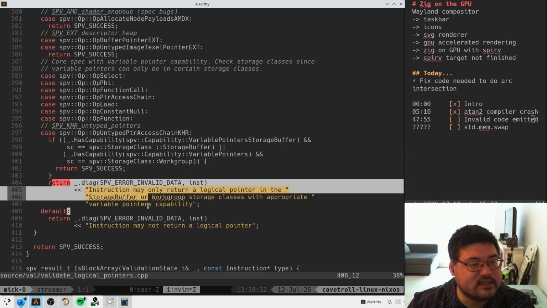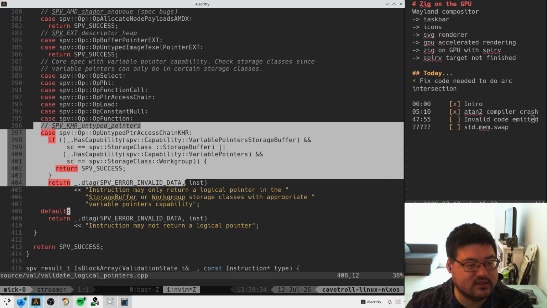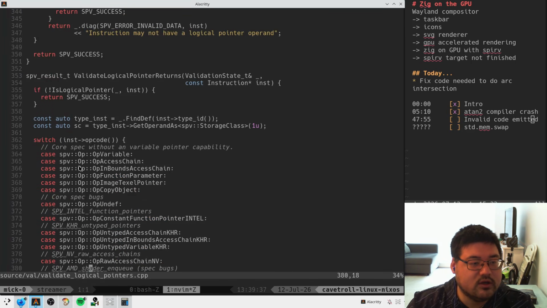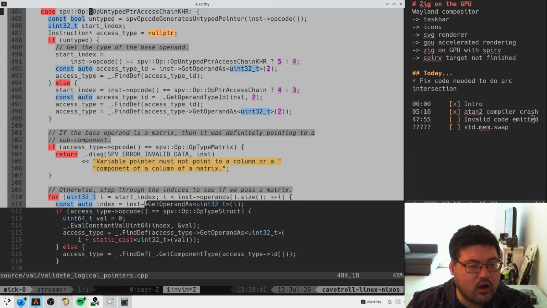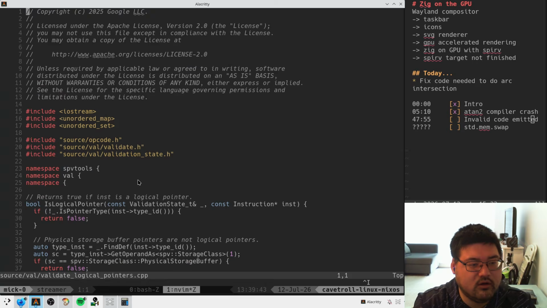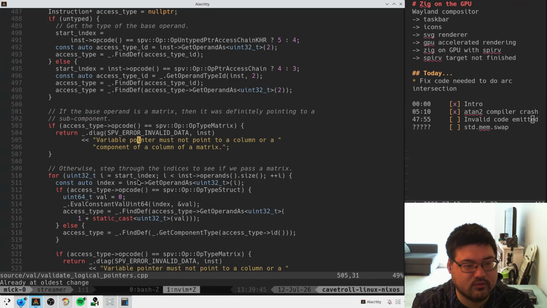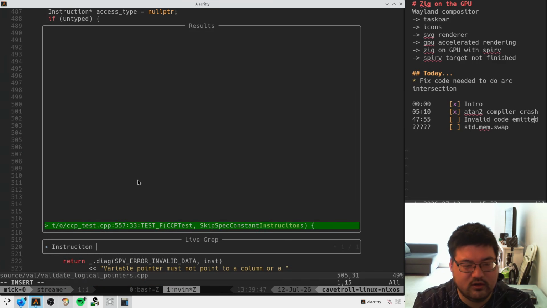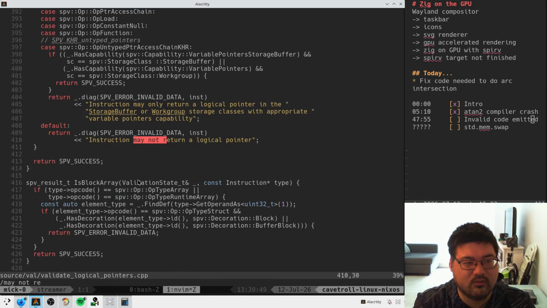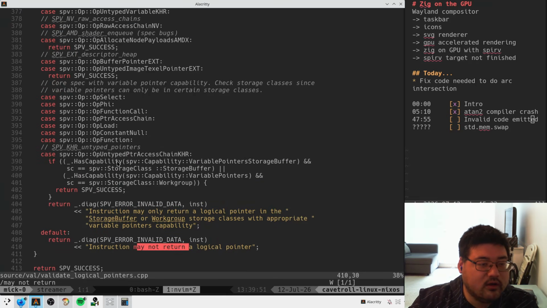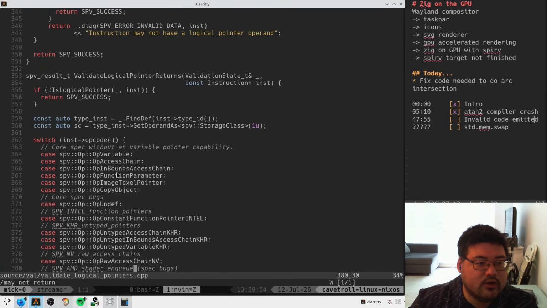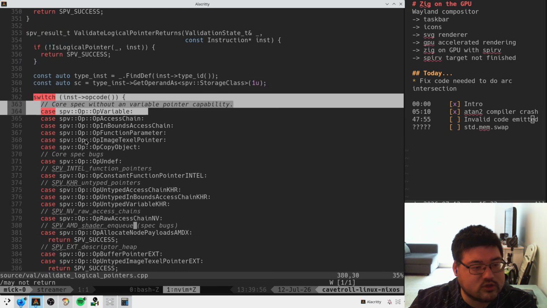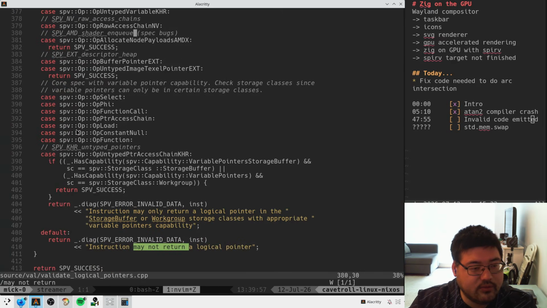Oh sorry, this is a different case. The instruction may not return a logical pointer. So these are all of the instructions that it knows how to validate.